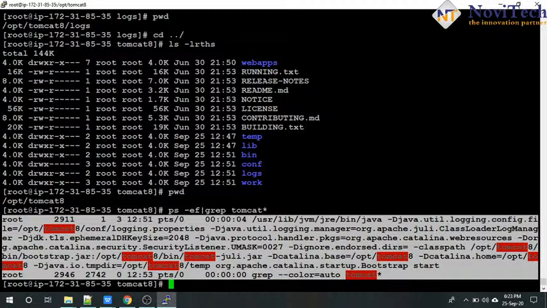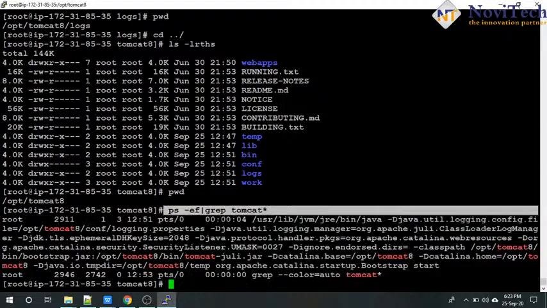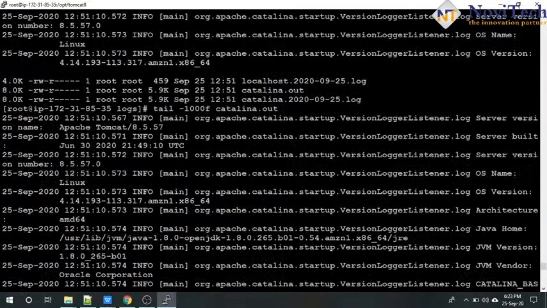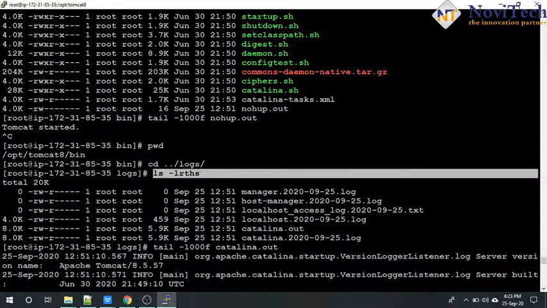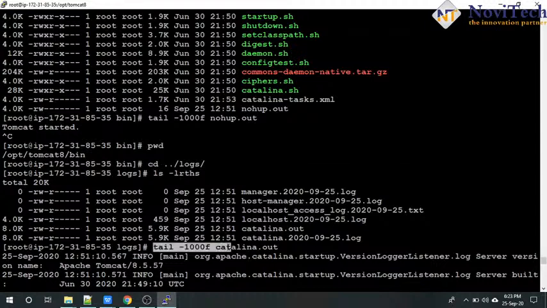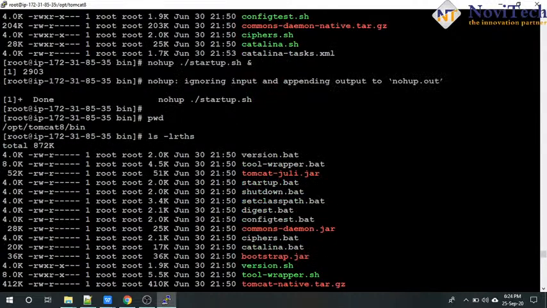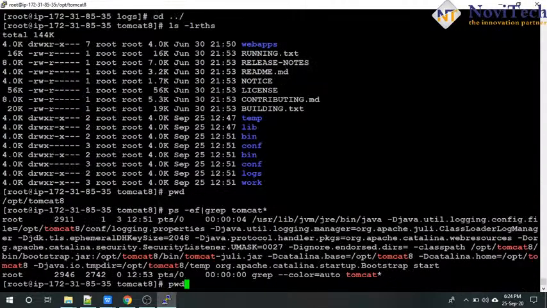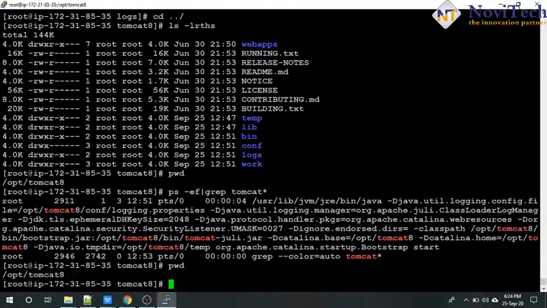I'm telling this real-time based. Whenever you get a job in a software company, this is how you need to grep the process and check the logs. With the help of ls -ltr, you check the log with tail -f, and you need to start the Tomcat like this. In most software jobs you get, you will have Tomcat installed, so it will be helpful for your career as well.